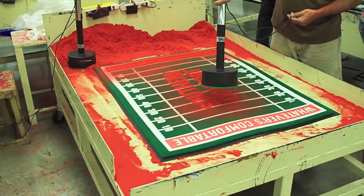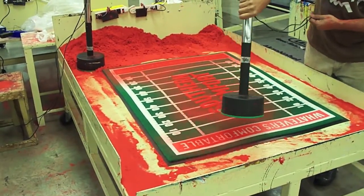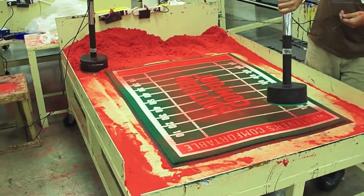It's the first thing people see when they walk into your business, and it's the last thing they see when they walk out. If you're not sure what type of logo mat to use, one thing to consider is what does your logo look like? How many colors does it have? If you have one to three spot colors and the graphics are not too detailed, then flocking is a great choice. Flocking is a slightly raised imprint — feels like velvet or velour if you touch it. It's very long lasting, very durable, and also very inexpensive, which is why it's one of the most popular logo mats that we sell. If you're not sure what a flock mat looks like, let's take a look at one right now.